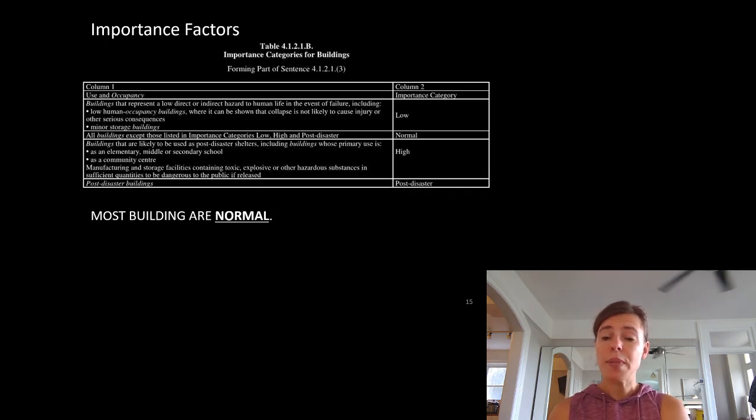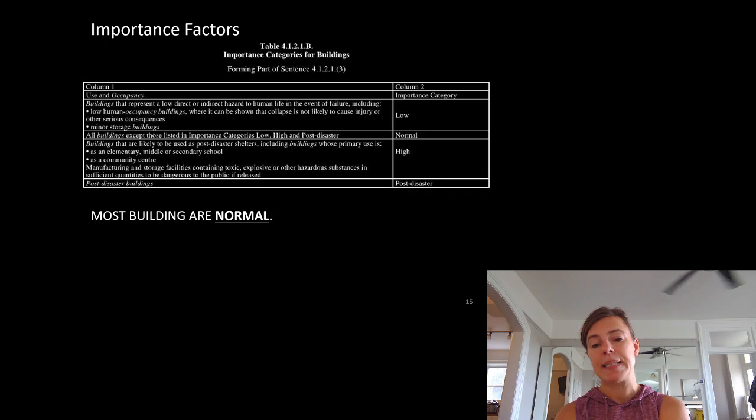Sad story though, sometimes some arenas, if they are owned by a city or in a remote region, might be designated as post-disaster if they have to be used as a temporary morgue in a post-disaster event. I always used to say this as an interesting side note, but it's something we've seen in places like Italy, where they had such a high death toll due to COVID that they needed cold places to store bodies. So it is a unique category; normally an arena would just be high importance. That's something you'd need to check, if it might possibly need to be post-disaster.